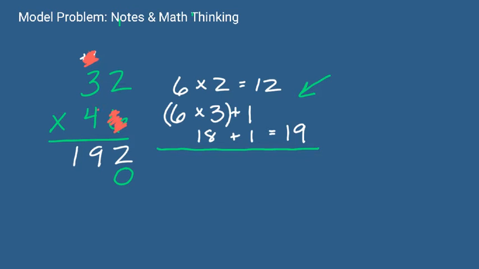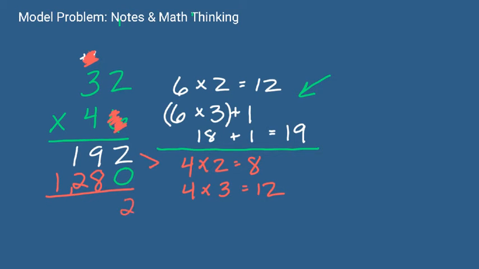So, as you might remember before, I'm going to go 4 multiplied by 2 over here. And I know that 4 multiplied by 2 equals 8. I'm going to keep it nice and lined up and put the 8 right over here. And now I'm going to go 4 times 3. And 4 multiplied by 3 equals 12. So I'll put the 2 here and the 1 here. And I'll go ahead and add up my partial products right over here. So 2 plus 0 is 2. 9 plus 8 is 17. I'll regroup up here. 1 plus 1 is 2. Plus 2 is 4. And the 1 can come straight down here. So 32 times 46 equals 1,472.